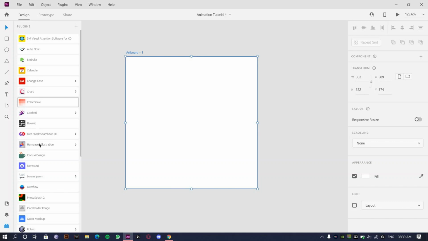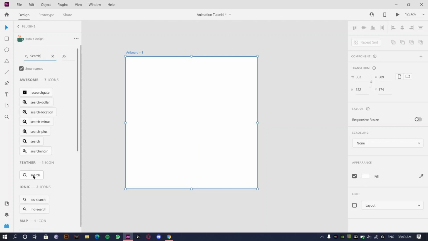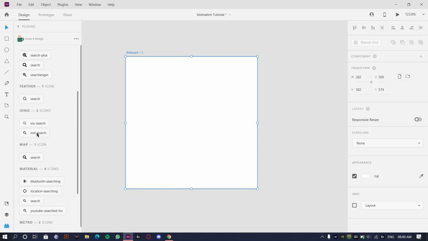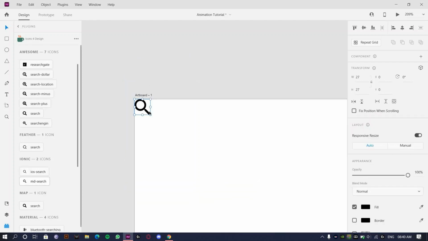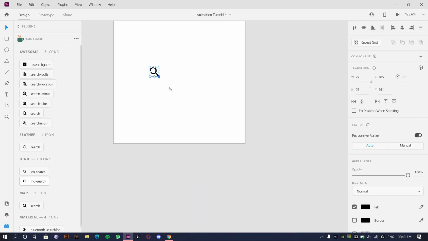For example, I'll take one icon, maybe for search. I have an icon, so I'll show you a few examples of animation in XD and what to do and what not to do.